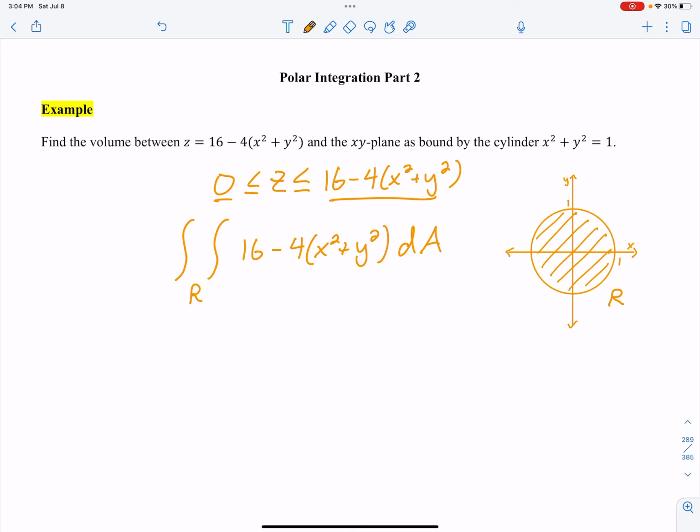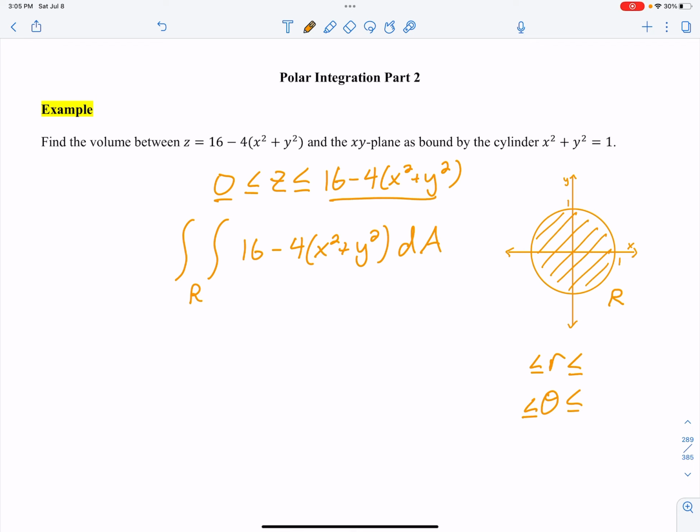Now, they gave us that it's bound by the cylinder. So we're looking at that paraboloid, and then we're looking at a tall cylinder, right? Like some kind of can, something like that, shooting straight up infinitely. There's my region R with the radius 1 in each direction. This is going to help me discover or pick what my r is and what my theta is. And we can tell we want to go to polar because it's circular.